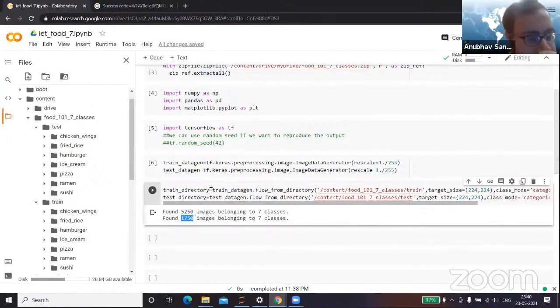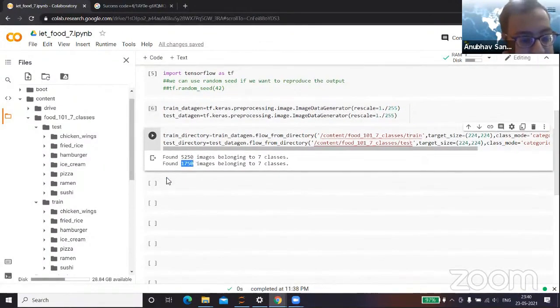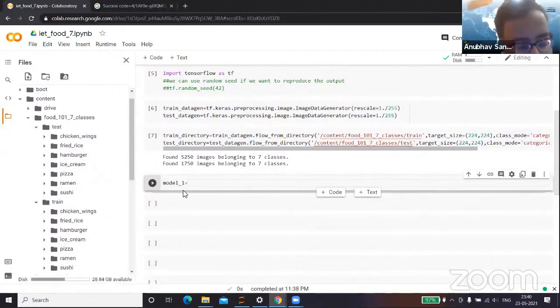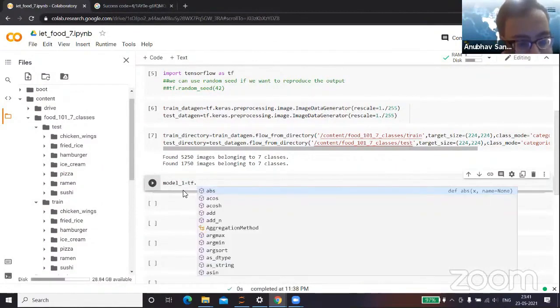So this is what we need to do before actually creating our TensorFlow CNN model. So now once we are done with this, we will create our first model. As you can see, I'm receiving warnings from Google Colab that my GPU is not utilized because till now I have not made my model. And since it's a shared cloud platform, they always ask you, if you are not using the GPU, just turn it off so that other people could use it. So it's a good idea. If you're not using GPU, turn it off. But since I'm using this at this point in time, I won't turn it off.